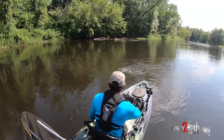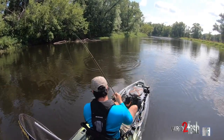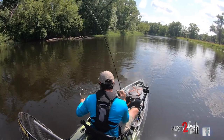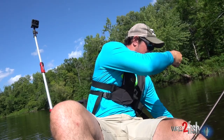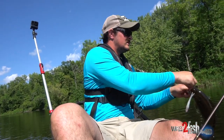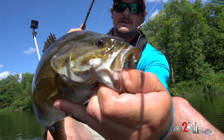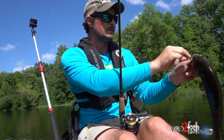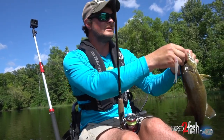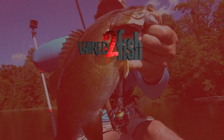This fish was practically waiting for it — pretty awesome. Like I was saying about accurate casts, making them all count — this thing is dense, it's easy to cast, skips like a dime. I was able to present it to this fish. She's coughing up crayfish like you wouldn't believe — can't quite cough up the bait though! Gave her a little bullring nose piercing. Cute little guy, but it's super fun making those tight casts like that, knowing that there should be a fish right there — awesome.